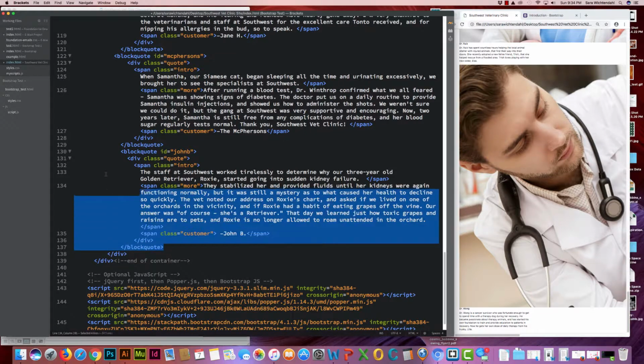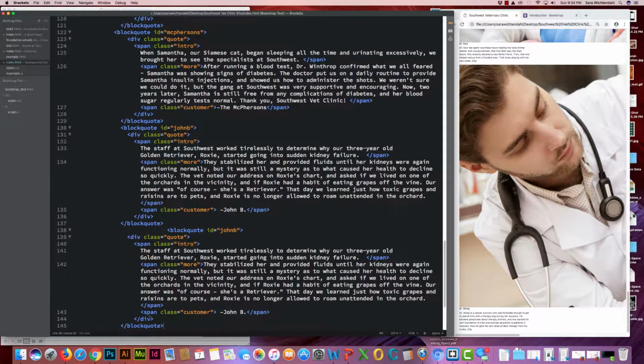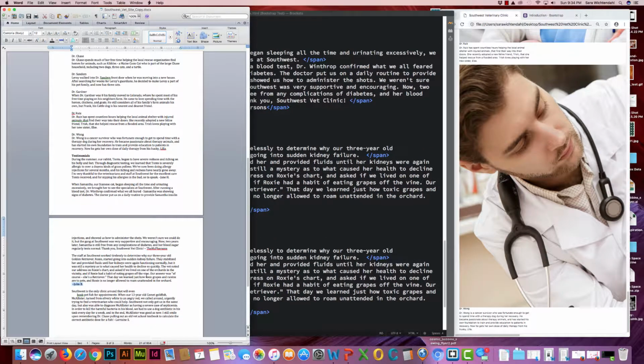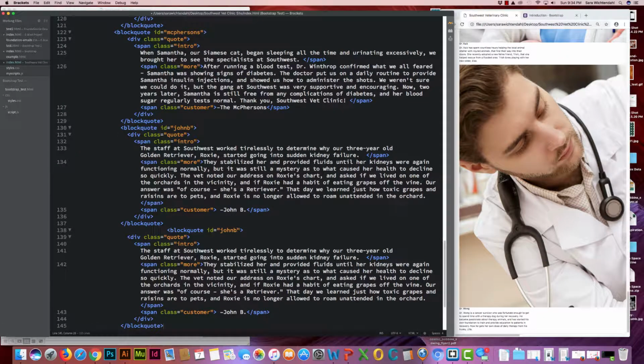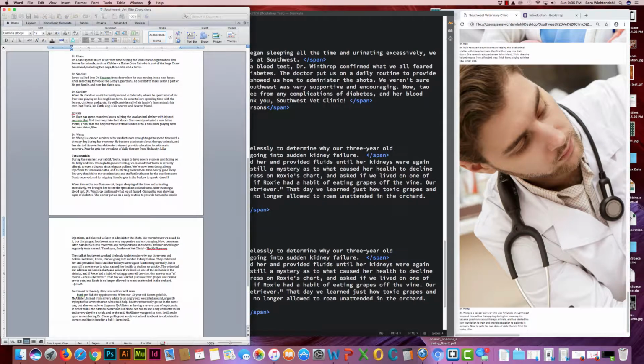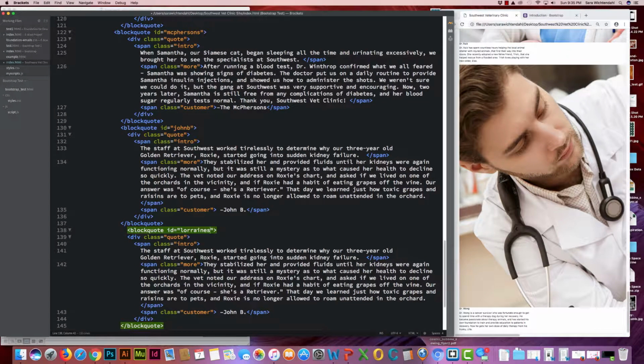And then one more time, one last block quote, copy that whole thing, paste it, and doing the final one, which is Lorraine S. This ID is going to change to Lorraine S. Copy that first sentence.